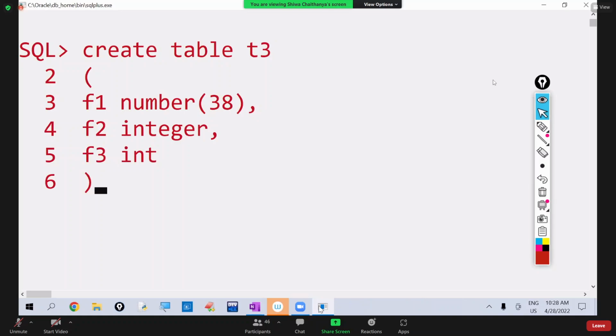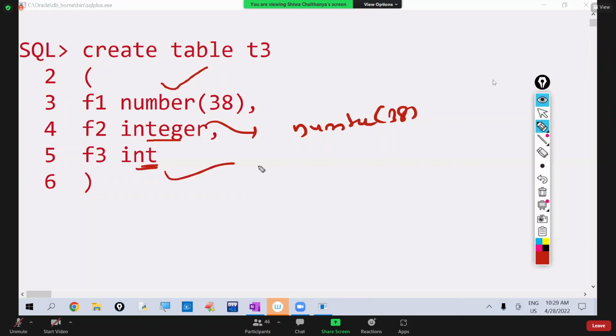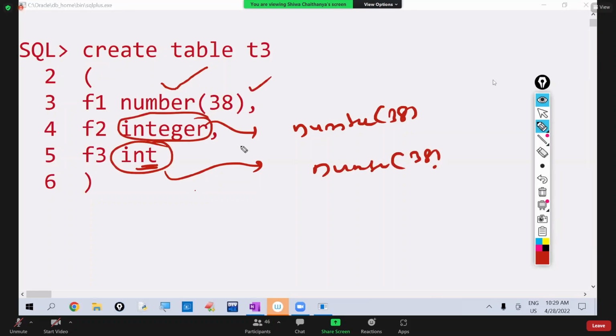Yes, the table will be created. First field data type is number of 38. For the second field we are using integer, but implicitly it takes this as number of 38 only. Here we are writing int. Implicitly it takes this as number of 38 only. Integer and int are the alias names of number of 38.